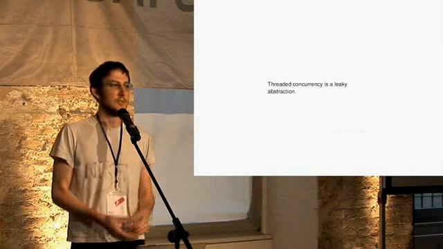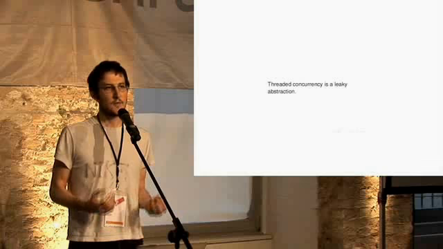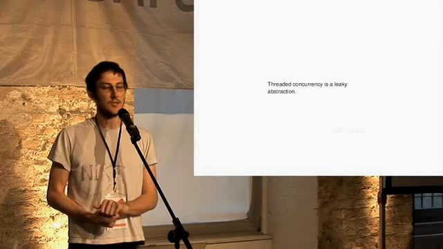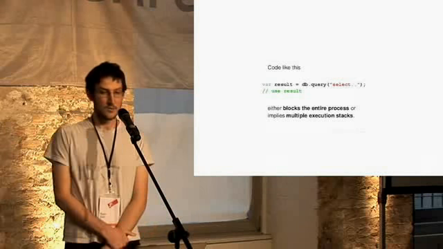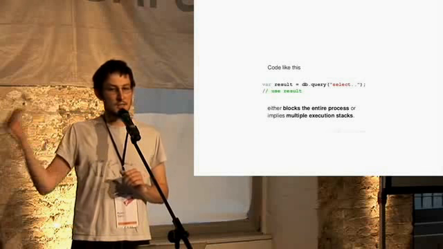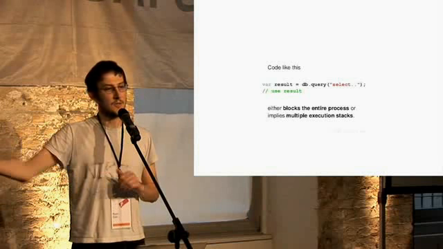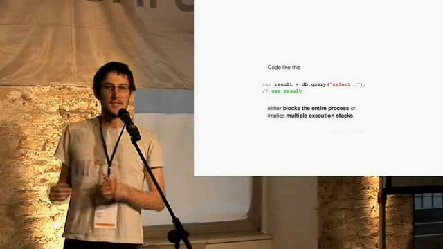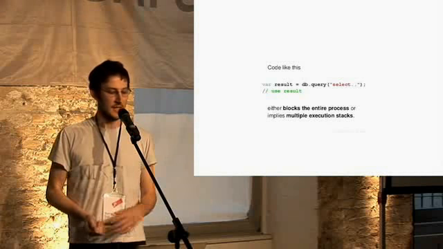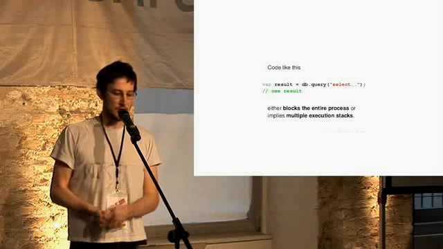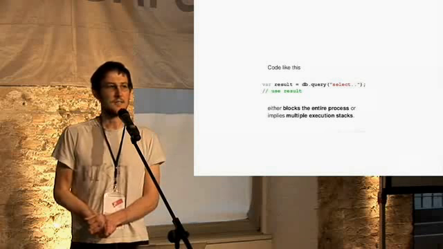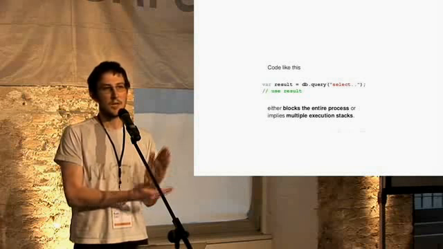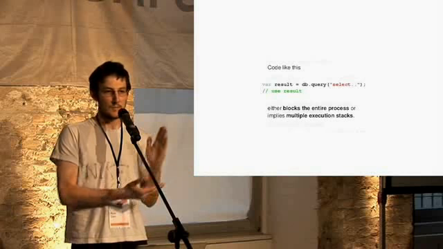You have these memory problems. It's hard to think about. It's not a very good abstraction for what's really happening on your computer. So code like this, where you call a function and it connects to some server and returns something from that server as if no time has passed, and then you're going to use the result beyond that. This somehow either requires blocking the entire process, or you're going to have some sort of threading system. Maybe it's coroutines, but it's probably going to require multiple execution stacks.